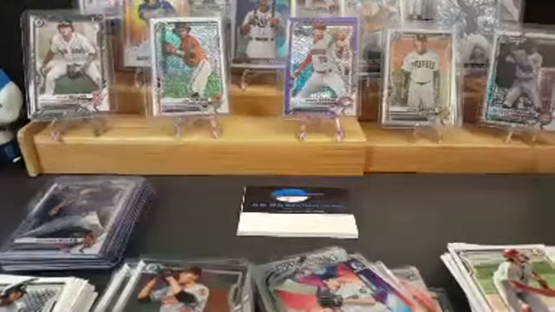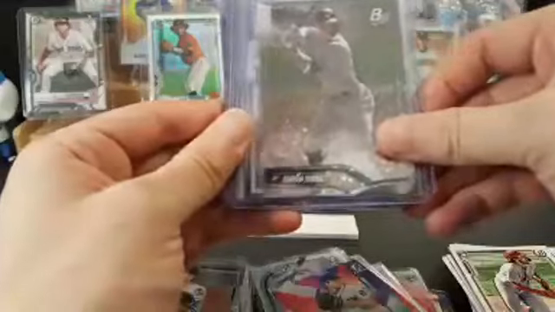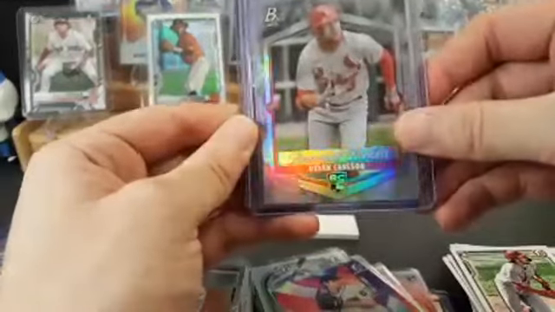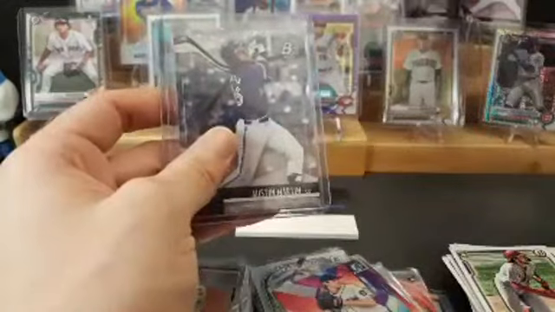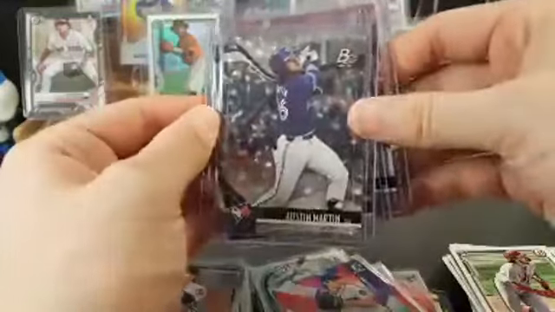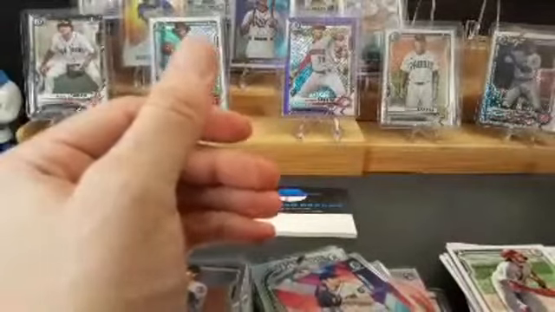In our Platinum Blaster, pulled a couple nice hits. This is not a huge hit, but base rookie of Ke'Bryan Hayes. Ice foil, Aaron Judge. Had a rookie elements, Reid Detmers. Renowned rookies, Dylan Carlson. Rookie of Alex Kirilloff. JD Martinez, ice foil. Also had Austin Martin, ice foil for the Jays. Dasan Brown, ice foil for the Jays. And a numbered to 199, Jordan Diaz for the Athletics.